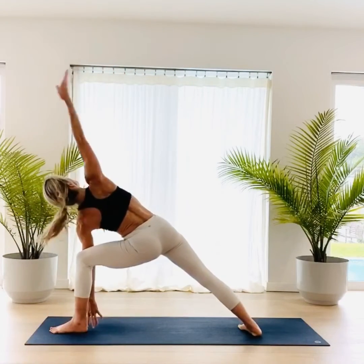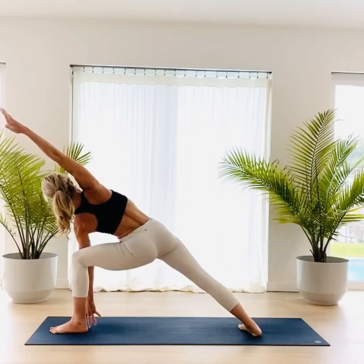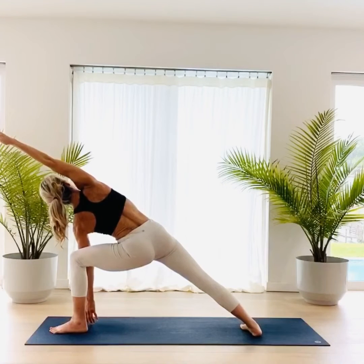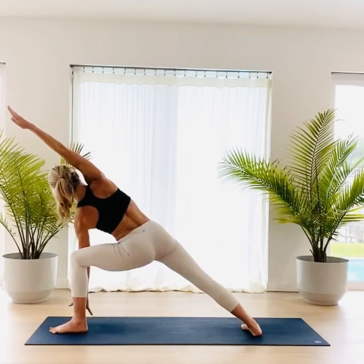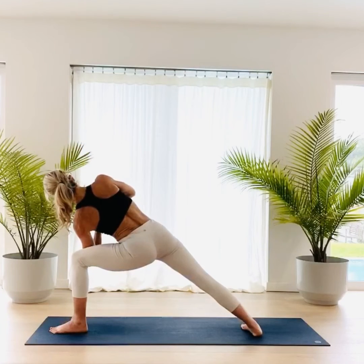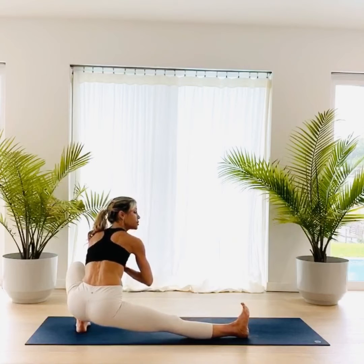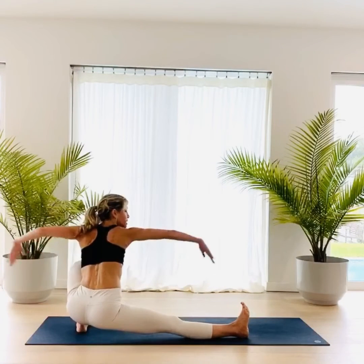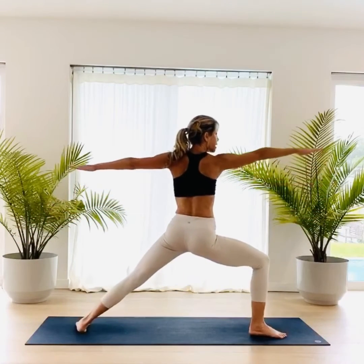Right arm might come up, or you might reach that right arm forward, but try to draw the shoulder blade back away from you. Keep extending the fingers in opposition of the right arch. And really strong through the left leg. Take the hands in prayer. Turn the toes towards the long edge, find Skandasana. So you're facing towards the back of your mat. Reach and extend the arms out. Press through the right leg, find warrior 2.